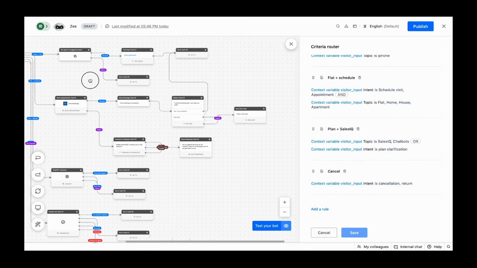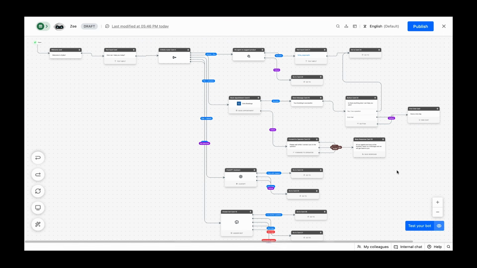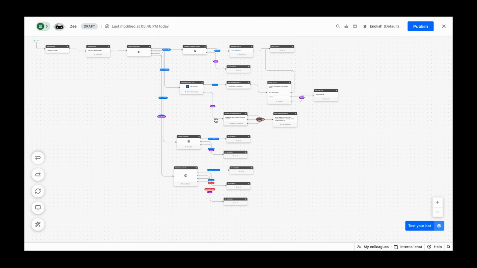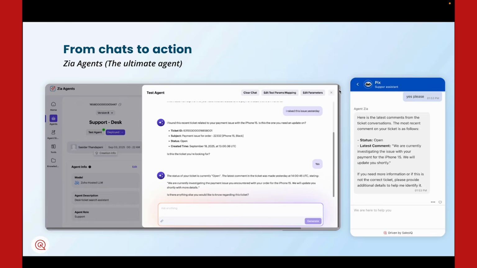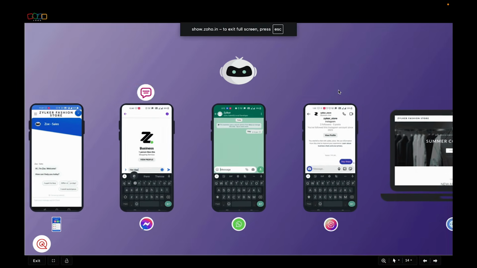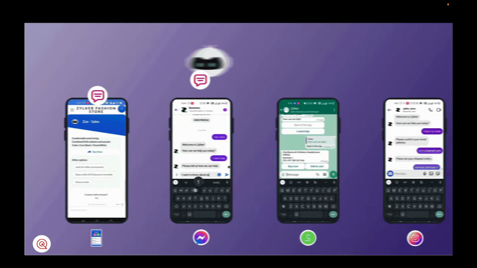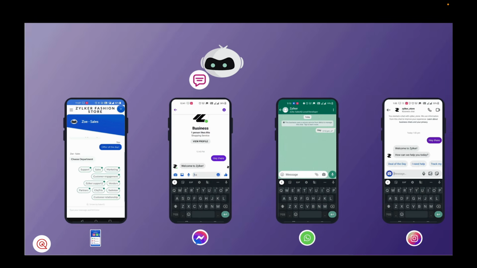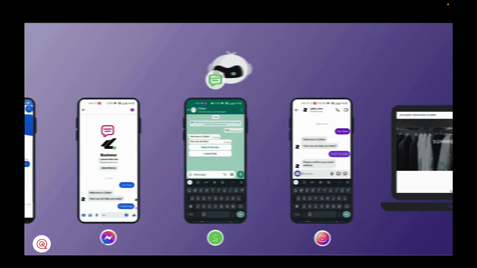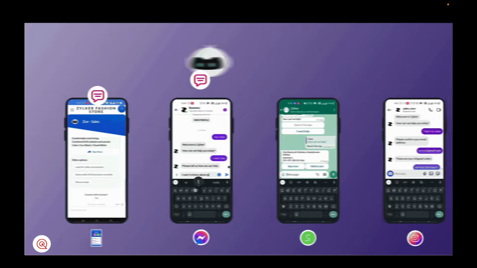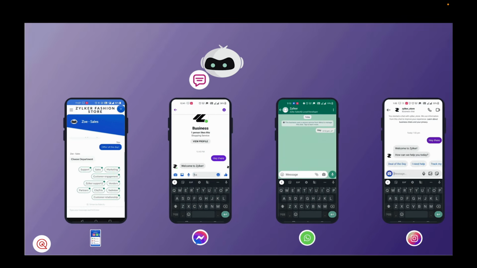So if we put all together, this is how the bot looks. We will ensure to share the same bot with you when sending the recording. You can probably import the same in your SalesIQ portal and see how it is going. Once you're done, click on publish. The bot will be published across the channels that you've chosen before in the bot profile. So this is how the bot interacts within all your social or IM channels, and the bot supports 34 different languages. This is the power of automation SalesIQ provides for you.